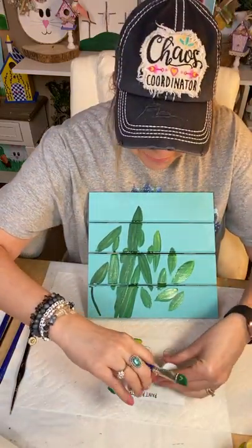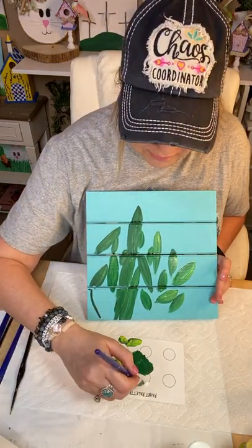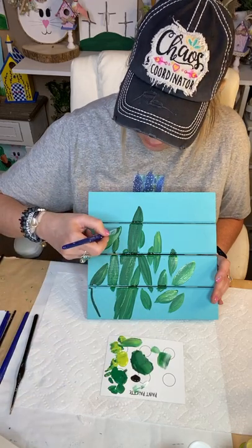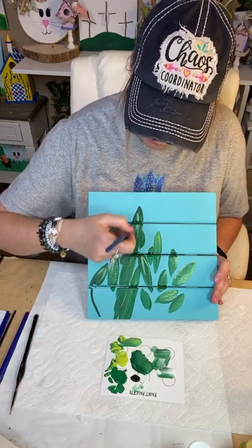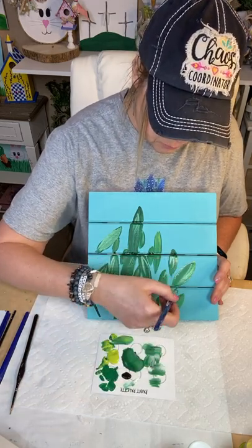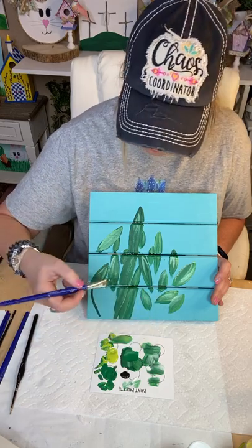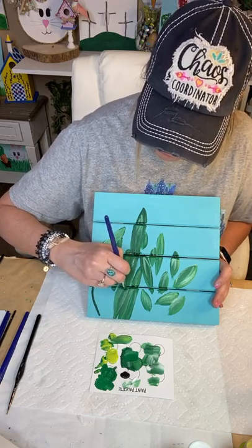I'm going to put a little white down. Hi Marion — glad you caught me live. We are going to make this a good day, even though it's cloudy and gloomy here. If you get too much white, no big deal — you just go back over it. I do like to go back and add a little bit of white on some of these; it really makes them stand out and gives them more interest. I'm just barely touching my brush down with some white on it.